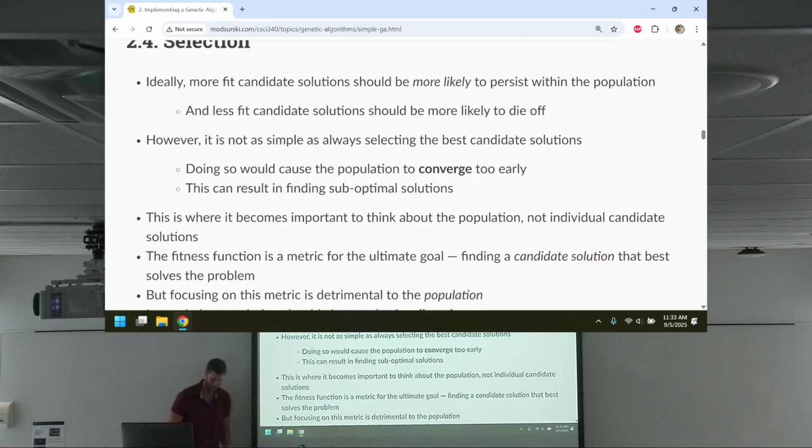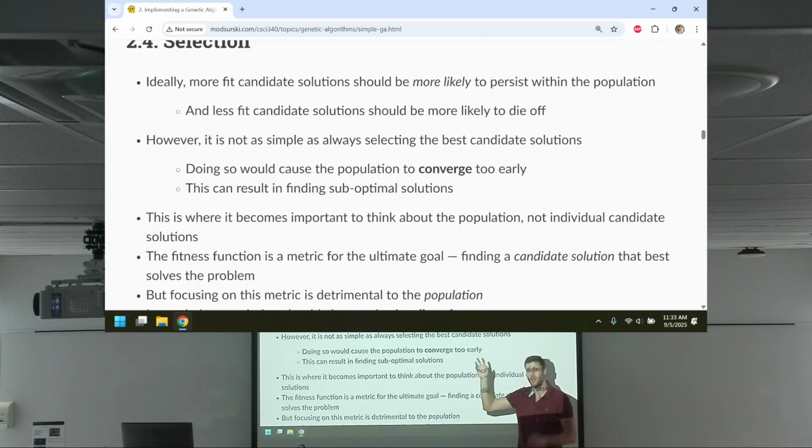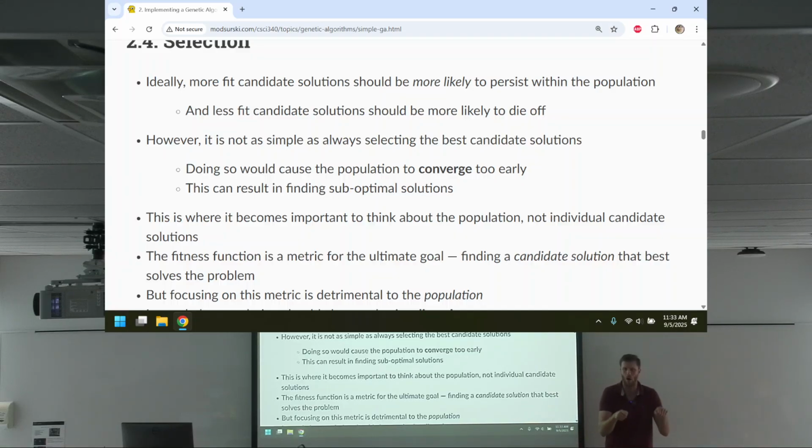Now, selection. To remind you what selection is, remember we start with randomly generating some candidate solutions. We don't have to randomly start, but usually we start with a random set of solutions. We evaluate how good they are, and then we need to pick the ones that are relatively good to go on and let them change a little bit to add to the next set of the population, the next generation we say.